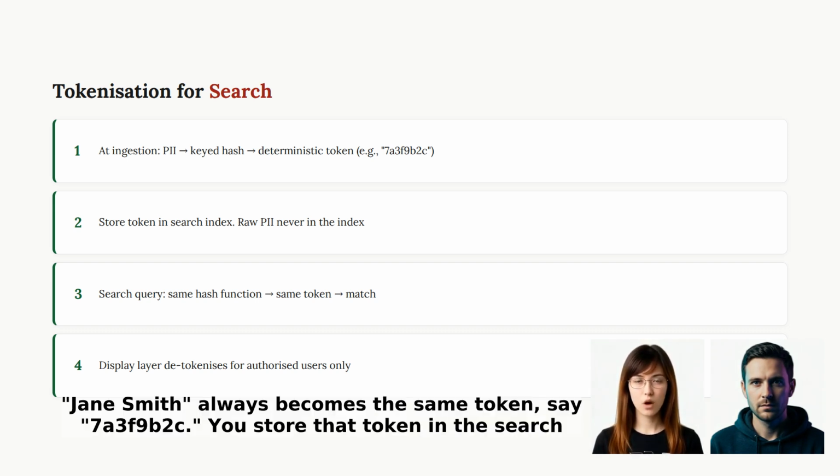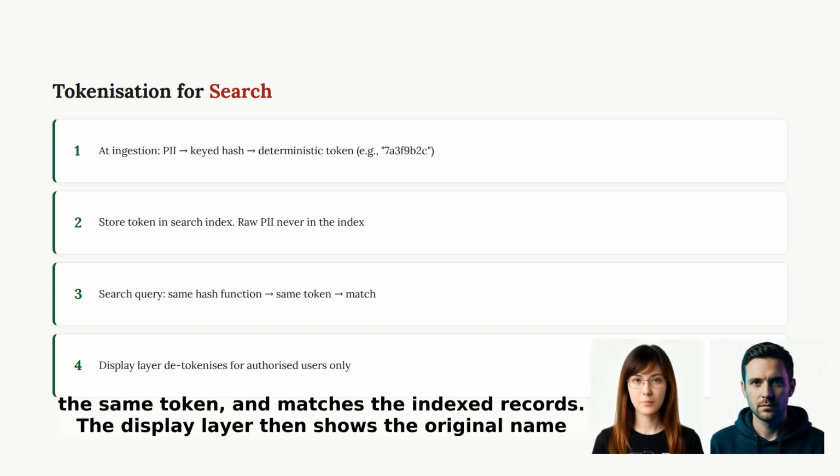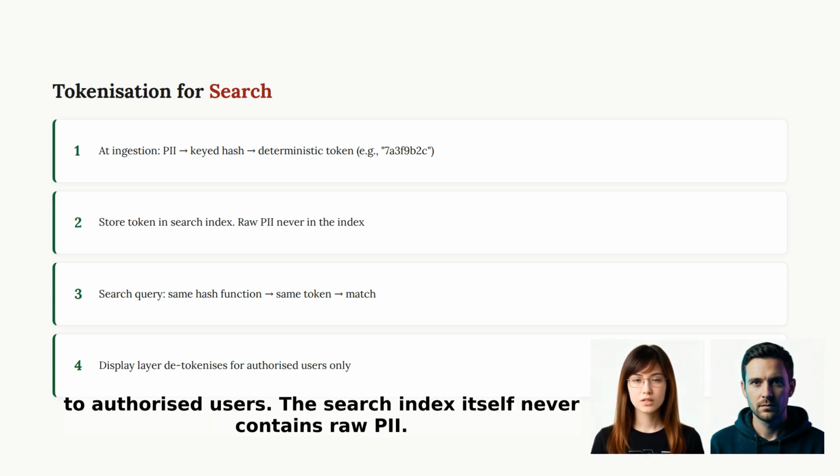Jane Smith always becomes the same token, say 7A3F9B2C. You store that token in the search index. When the lawyer searches for Jane Smith, the application applies the same hash, generates the same token, and matches the index records. The display layer then shows the original name to authorized users. The search index itself never contains raw PII.